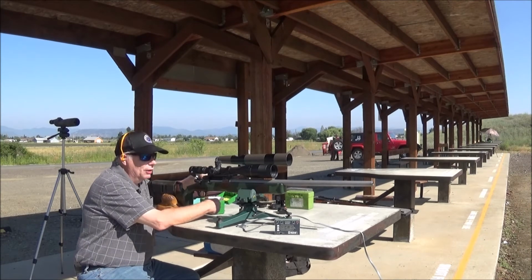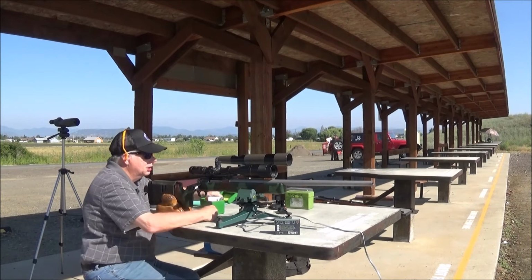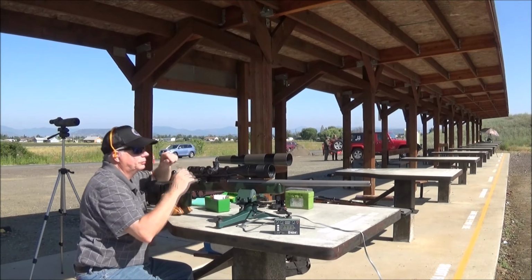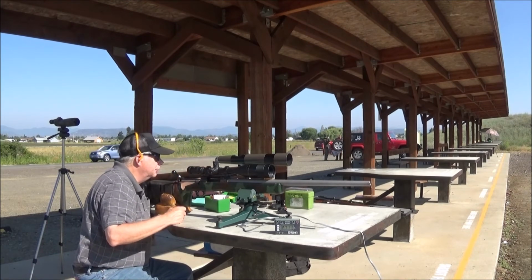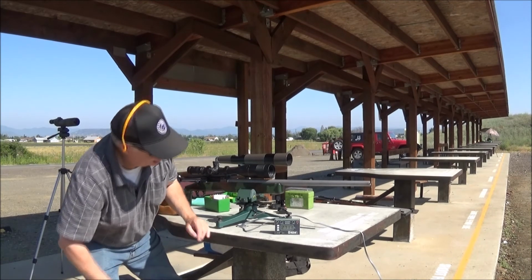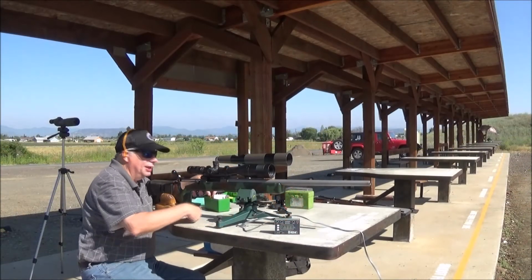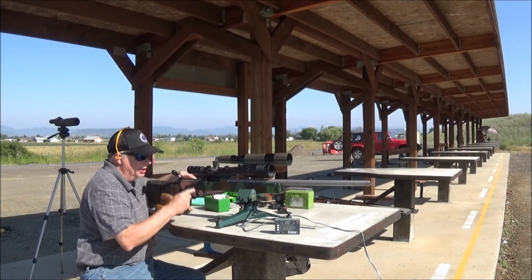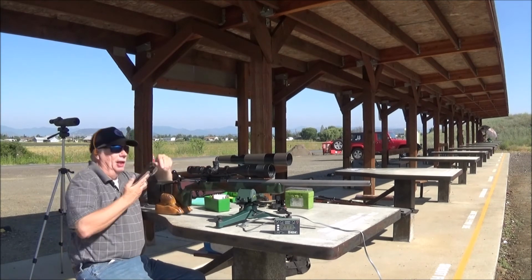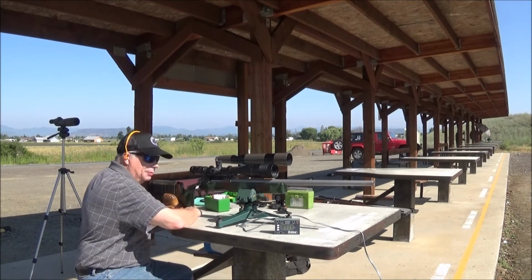I'm going to try 57 grains now of Reloader 22. Lower right hand diamond. Take a look. 2711. Ah, I forgot I already shot the lower right hand diamond. I'm going to go to the upper right hand diamond. We'll have to compare where that first shot went with the ones I'm going to shoot right now into the upper right hand diamond.